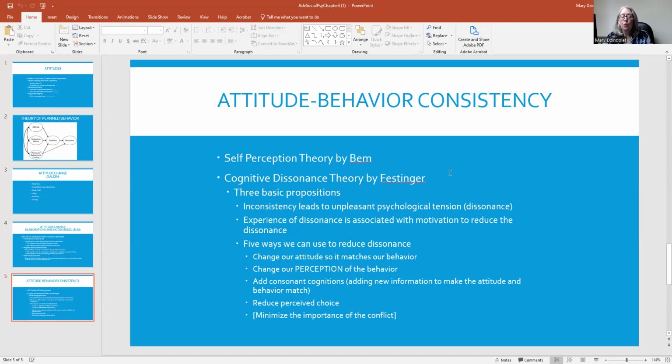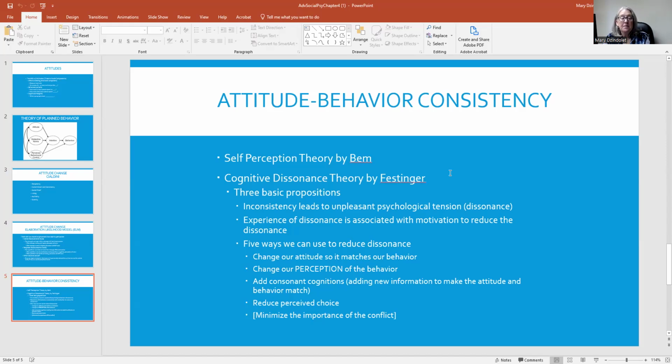So when you looked at the self chapter, which was last week, one of the things that we touched on was self-perception theory by Bem. Remember, self-perception theory says that to know our attitude, we look at our behavior. We look at our behaviors to know what our thoughts and feelings are, just like I look at someone else's behavior to know what their thoughts and feelings are. That's self-perception theory. So that definitely says our behavior ends up affecting our attitude.